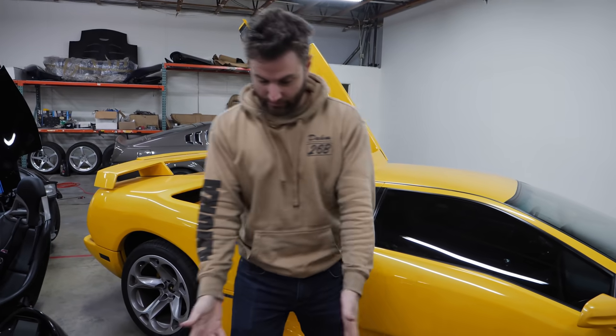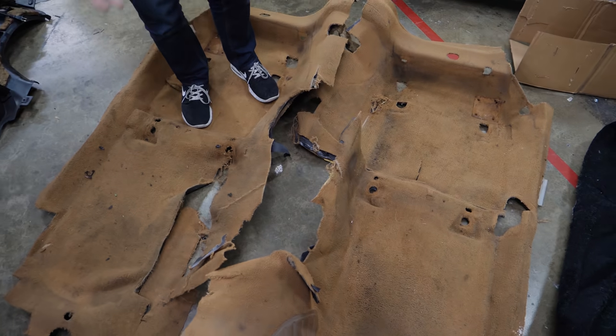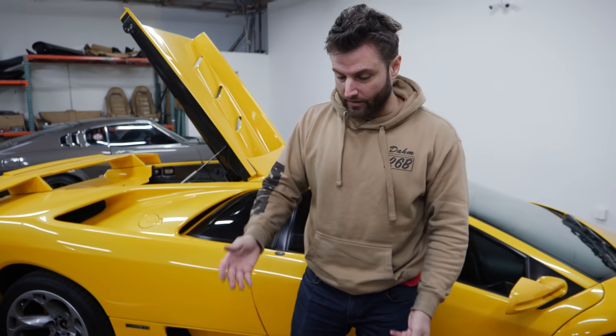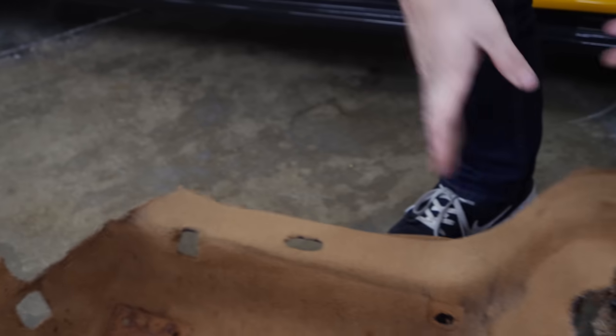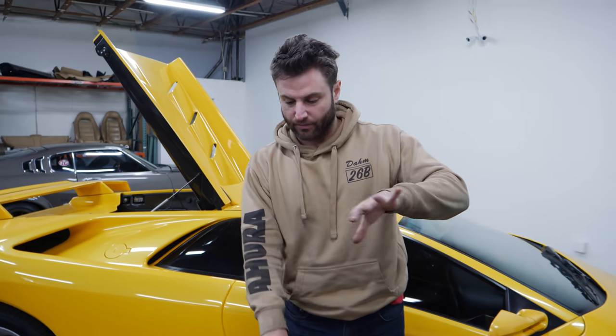The old carpet is out. You're currently looking at sections of what was in the car, and of course it looks way more professional — it's dirty, aged, and rough, but it is formed to the car. One of the major parts is the thick rubber underneath. I'm going to try to separate the carpet from the rubber because I really want to use a lot of this sound deadening material and maintain as much of it as possible.